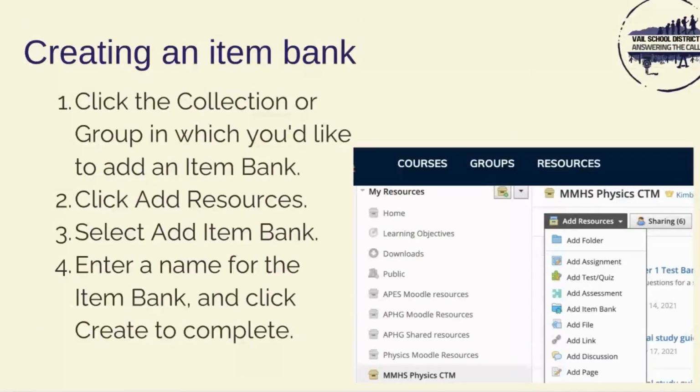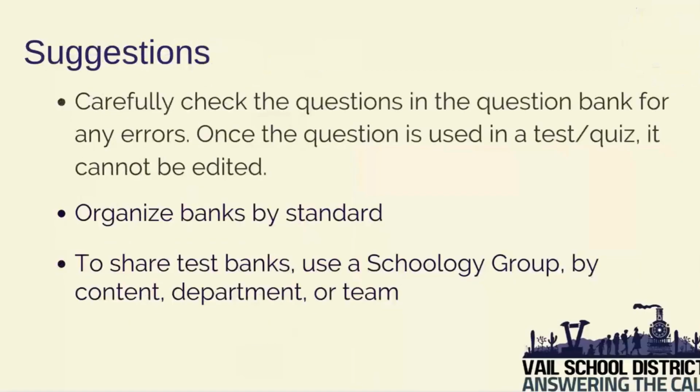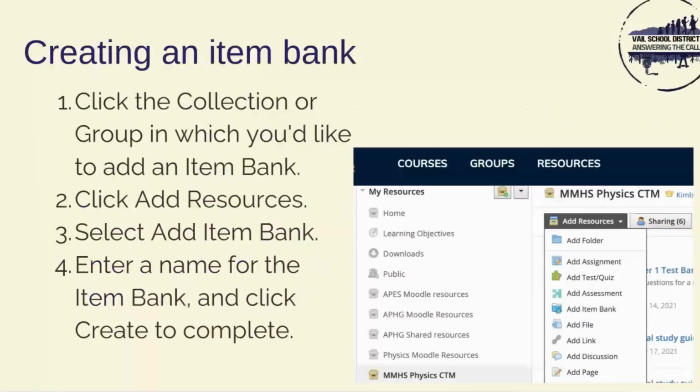Once you have that group created, then you're going to add resources and you're going to add an item bank. Make sure that you name it something that makes sense to you and your team. And then you can also organize it by standard, by test, by unit, however it is that makes the most amount of sense to you.